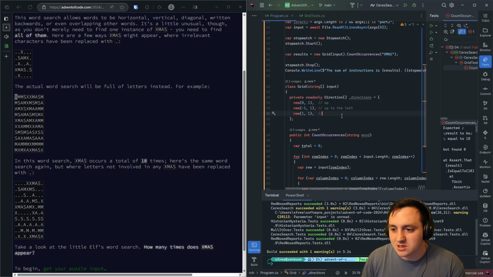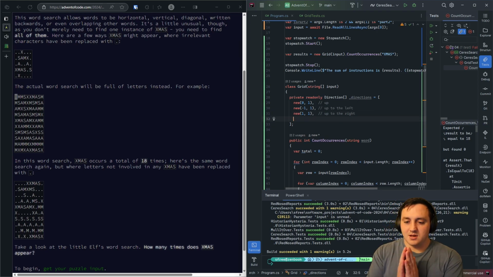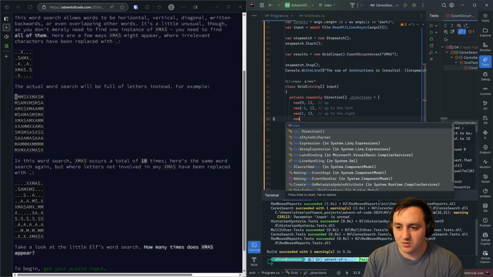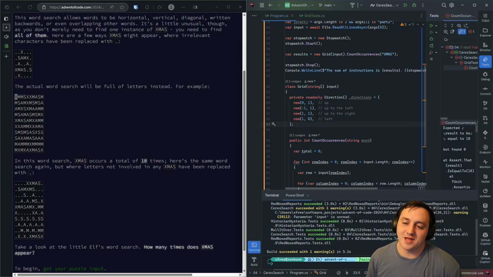So this is up to the right. And then, so we're going up, we're going left, we're going right, and then we're going to go left, which is going to be new 1, 0. This is left. I could probably name these too.